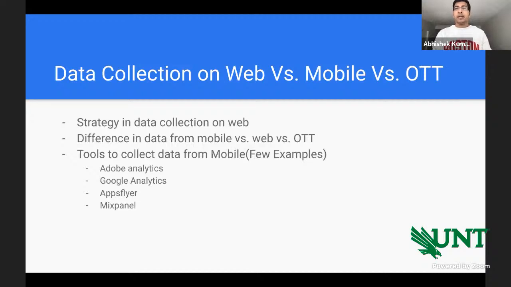Now, mobile is gaining a lot of momentum in terms of data collection. Facebook has more revenue from mobile ads than web revenue. Similarly, apps like Twitter and Snapchat get most of their revenue from mobile advertisement.